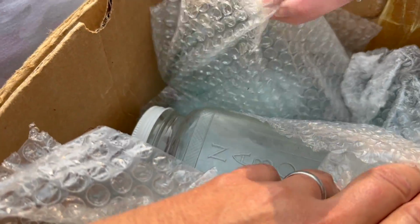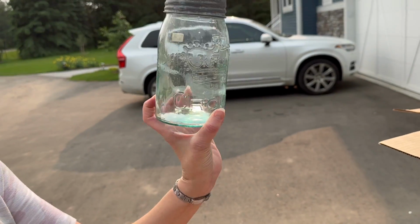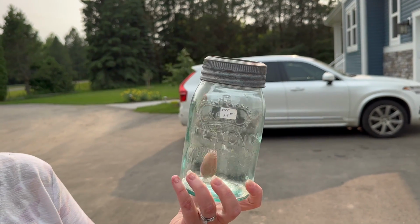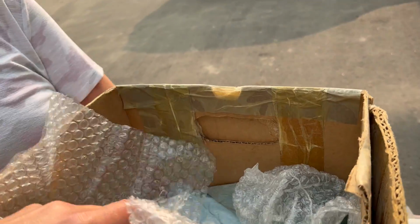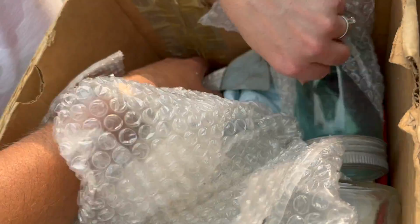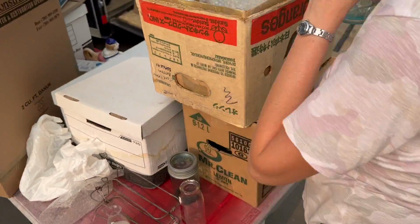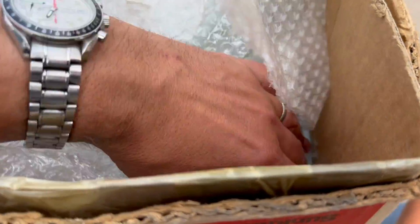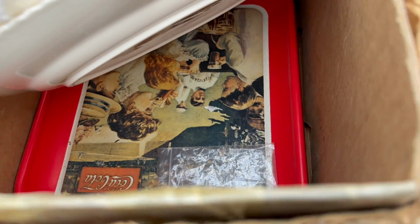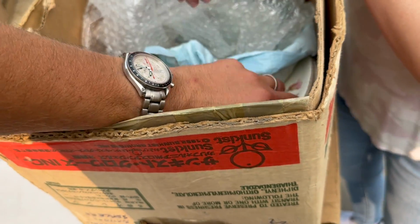There's a Nabob coffee jar. I think this one's blue too. Yeah. And a blue one too. Crown. That's because it's a Crown Mason. Eaton. Oh, well, it's made for the Eaton Company. That's cool. Department store branded. Oh, there's plates at the bottom. Oh yeah. You never know. You assume it's just one tiny thing, and then it's a whole other thing. Oh, there's Coke trays in there. Coca-Cola trays at the bottom of this box. The platters are okay, I guess.